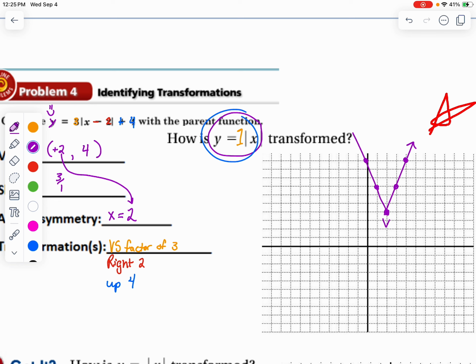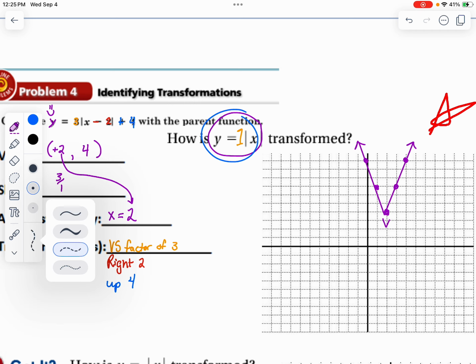That's how absolute values work. They change to positive once you hit your vertex. You could have made an XY chart, and you would have got any of those points there. I think it's good practice for us to also graph our axis of symmetry. In this case, my axis of symmetry is x equals 2, which is right here. And sure enough, that's exactly where our absolute value function reflects around.